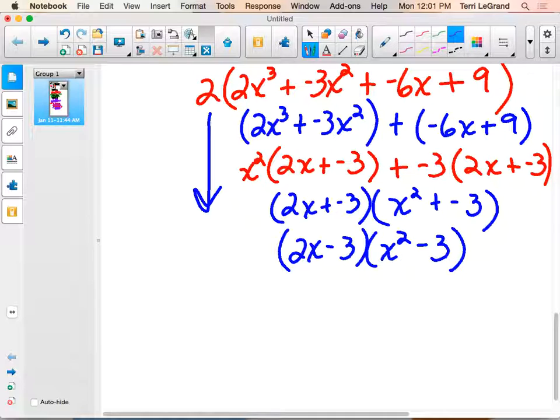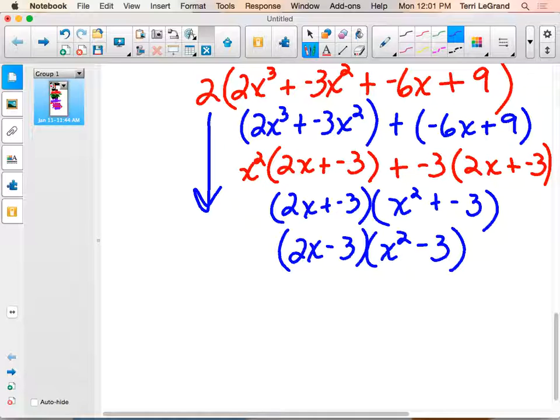Now, I haven't brought down my GCF yet from the beginning. All I've done is just factor that 4-term polynomial. See if you agree with me. Do we get to be done? No. After we bring the GCF down? No. We gotta look at this one, we gotta say, we got a binomial factor.